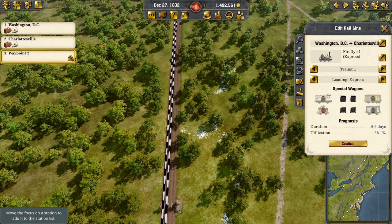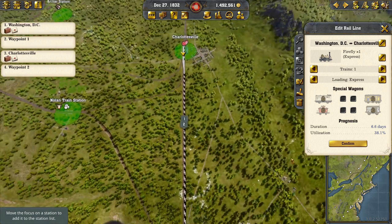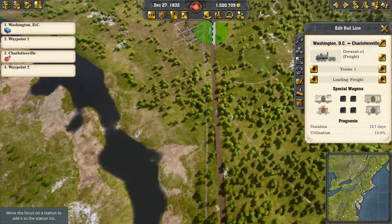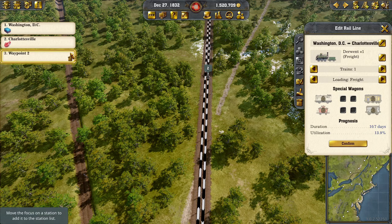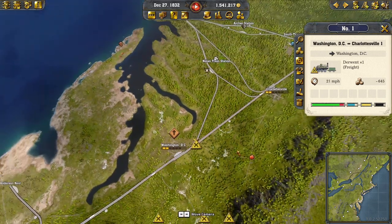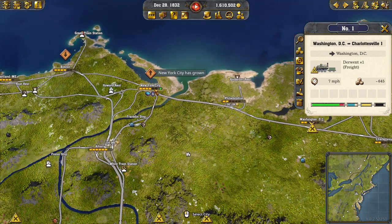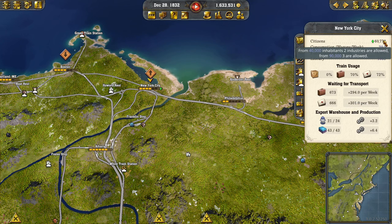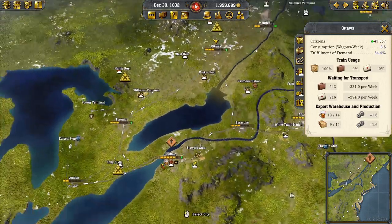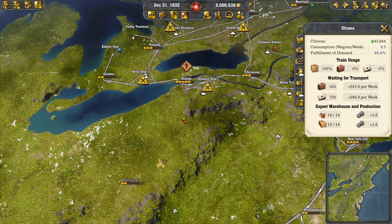I prefer our express to be on the side where we don't have as many issues. So it's a bit of a swap over — we can just get rid of the two waypoints and instead put you there after Washington and then there after Charlottesville. Confirm that. And we'll get our freight service, which is miserable at the moment. Washington is growing, probably because of more passengers. How is New York doing? New York's growing! You're at 60,000 — you need another 10,000. Quick check over on our cities — Buffalo has the ability to make something else.